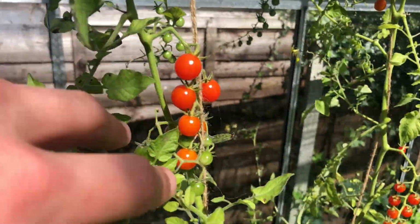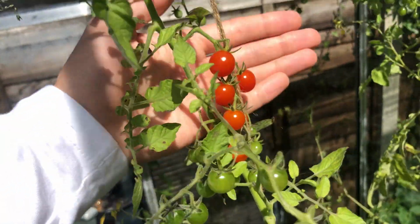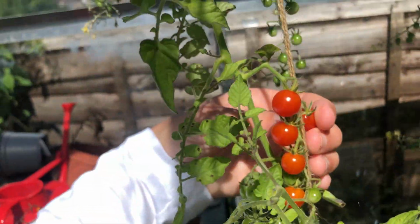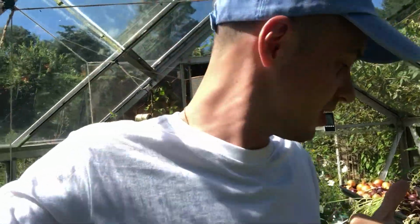Now this is possibly one of the best varieties of tomato that we grew this year. It's a variety called Sweet Pea Currant, and it has these tiny little cherry tomatoes on it, and they are, as the name suggests, super sweet. They're absolutely perfect, warmed up by the sun. There is nothing better than coming in here after work every day, usually when it's been raining, and helping myself to a few of these beautiful sweet tomatoes, and hoping Abby doesn't notice, because she's a little bit protective over the sweet pea currants.